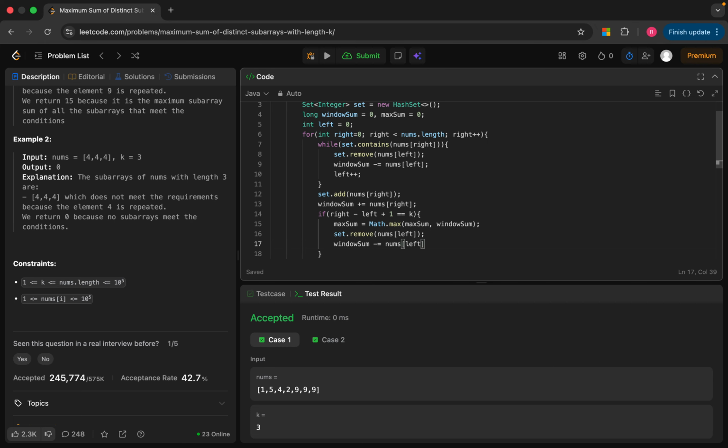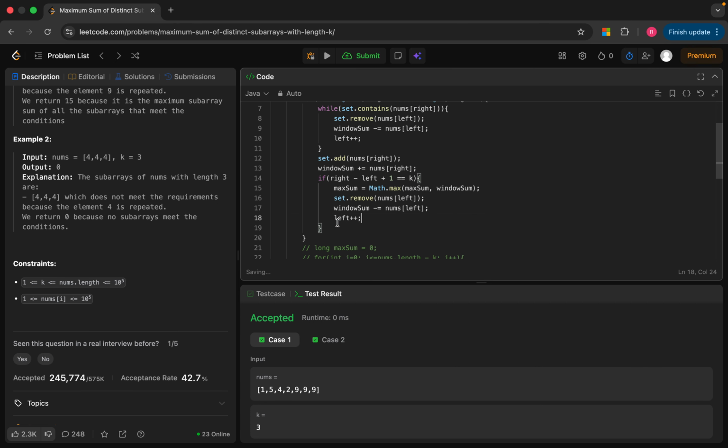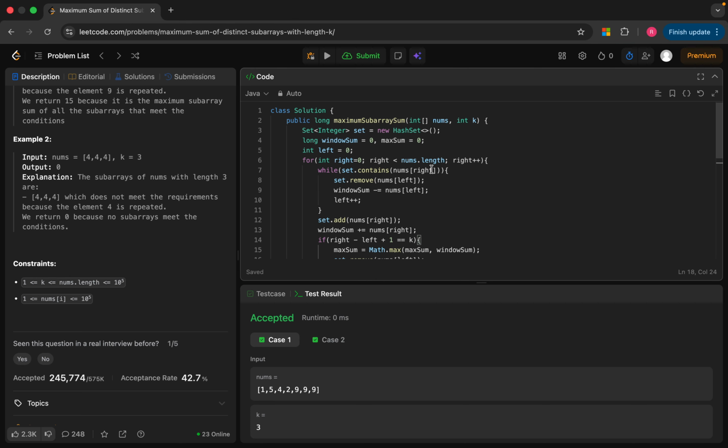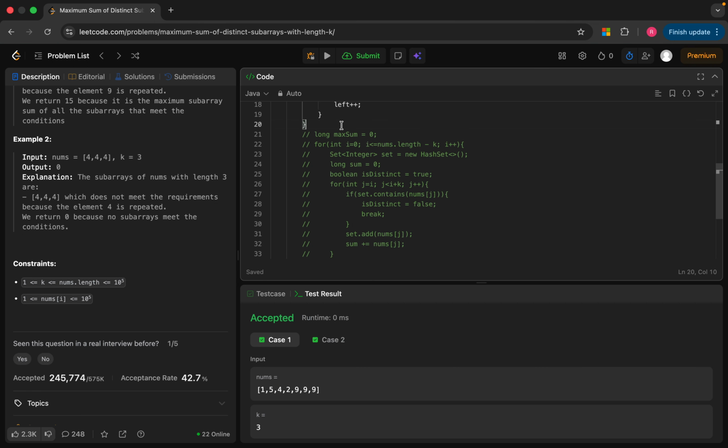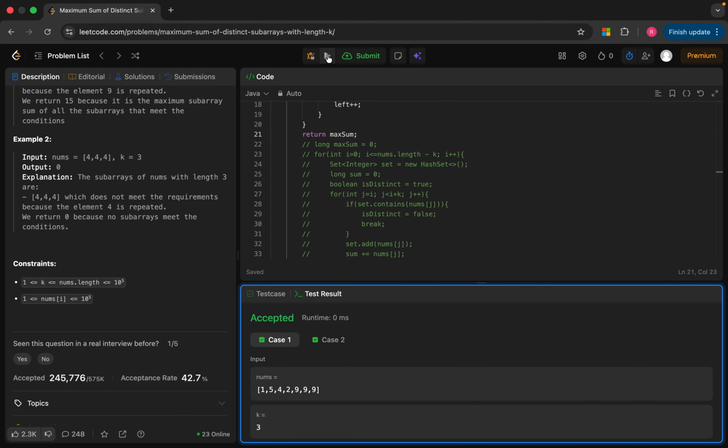and we would remove it from the set, and we would remove it from the window sum, nums of left, and we would increment left. Okay, at the end we would return maxim.